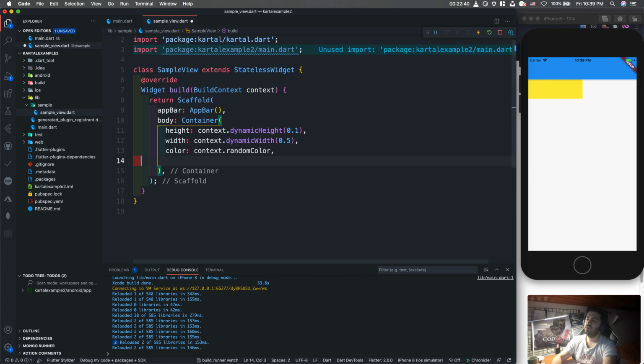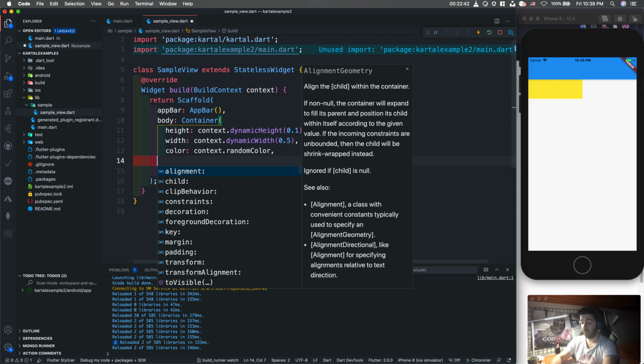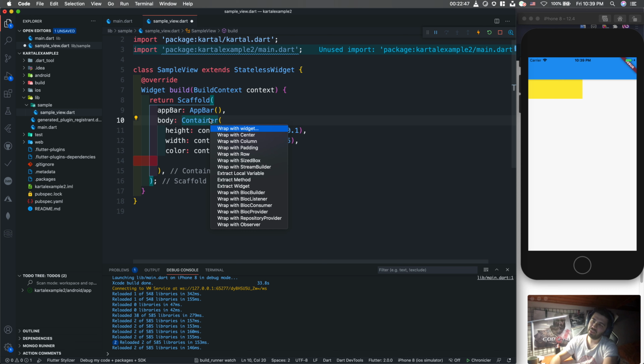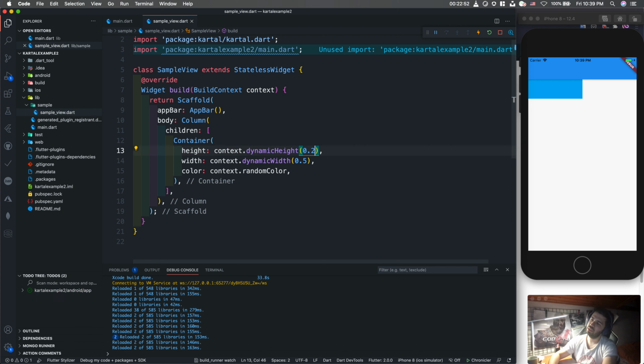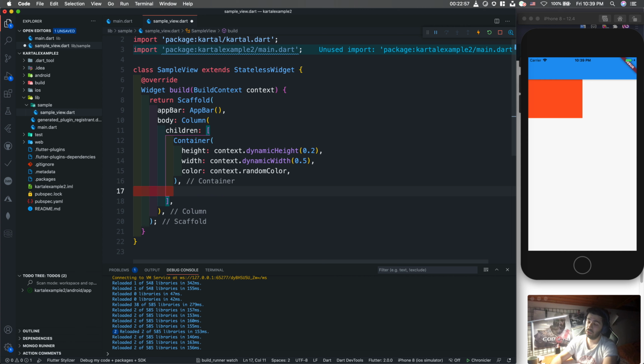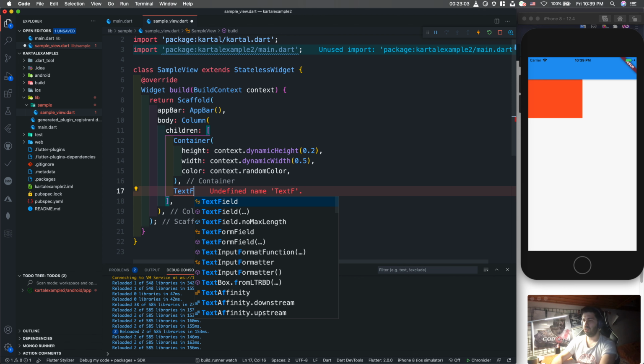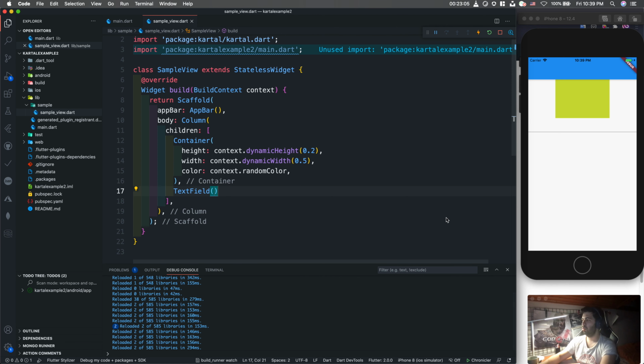Okay, what we also have is the keyboard open, and I wrap this widget in a Column. Okay, and I just add context height 0.2. Okay, I'm getting on. I write TextField because I call a keyboard option. Okay, the TextField is coming, and I have a Text widget, and I want, if my keyboard is open, to write keyboard open.